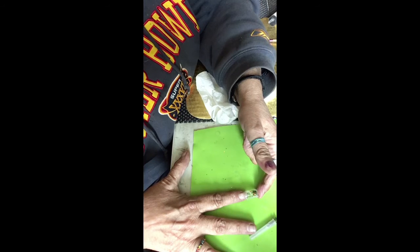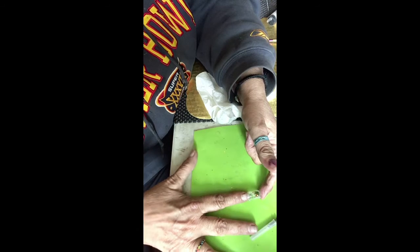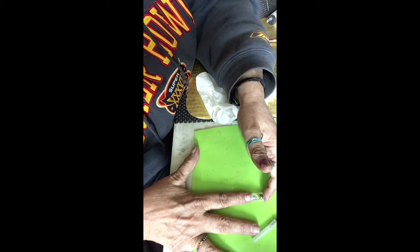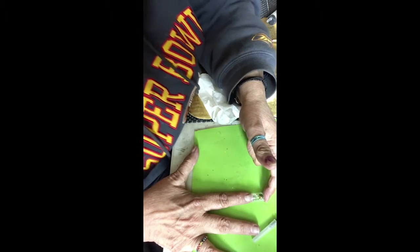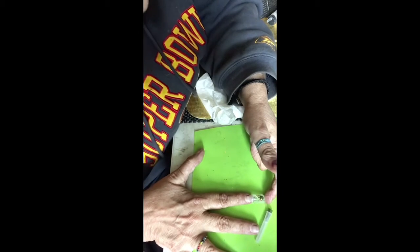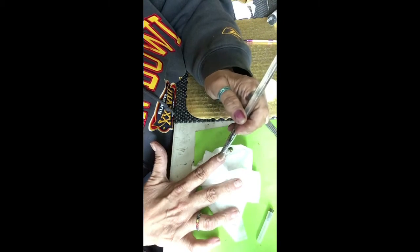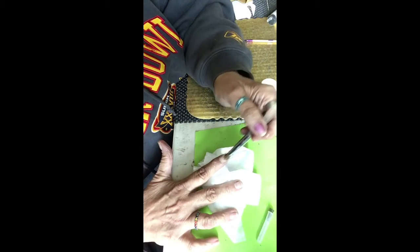Just give it a few minutes to harden, because I like to use a lot of liquid on my acrylics. I'm not that good at it yet. I'm blowing on it to make it hurry up and dry a little. Okay, it's dry a little. Now, I can go with this. Make sure my brush is cleaned out. Still not that good with acrylics, but I'm trying.